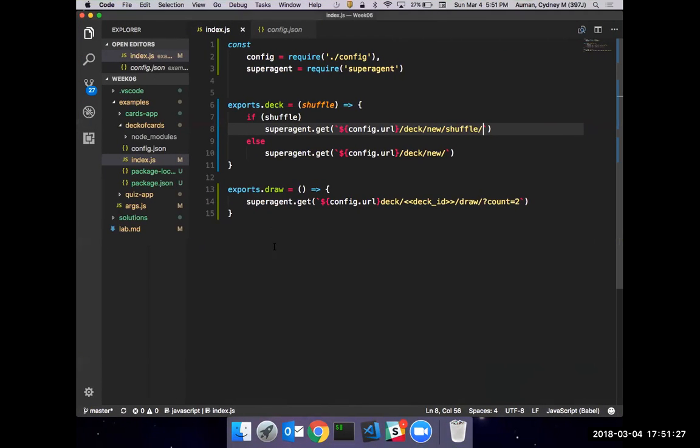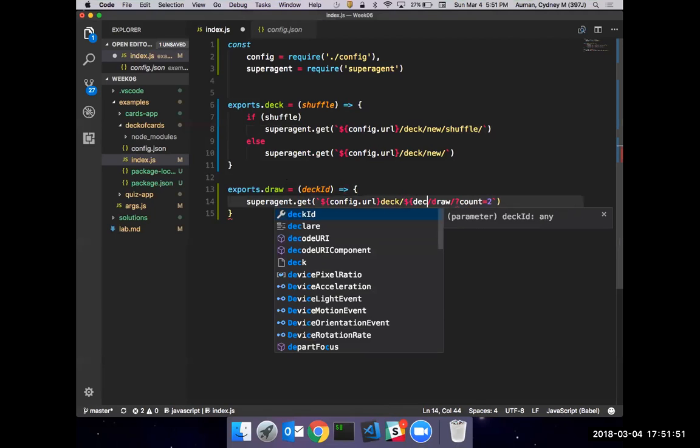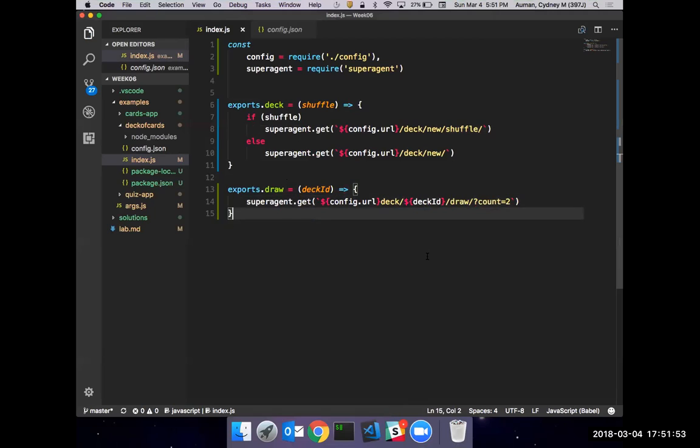All right. And so now we can see, if we were trying to draw a card from a deck, you have to have a deck of cards first before you can draw cards. We need to pass a deck ID. So obviously we need a deck ID. And so now we can replace that with a dynamic variable that says deck ID, right?